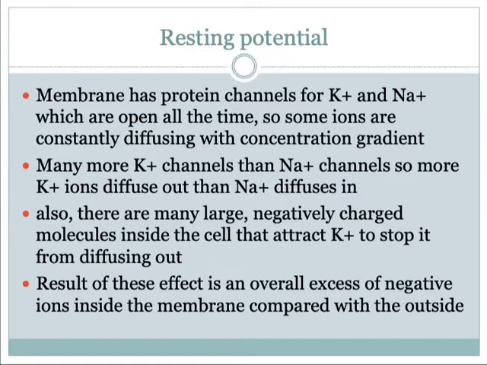The membrane has protein channels for potassium and sodium, which are open all the time. There are far more of these for potassium than there are for sodium. So some potassium diffuses back out again much faster than sodium diffuses back in. And that's, again, because there are more gates for potassium than there are for sodium.